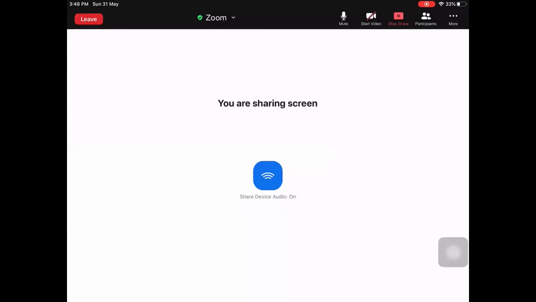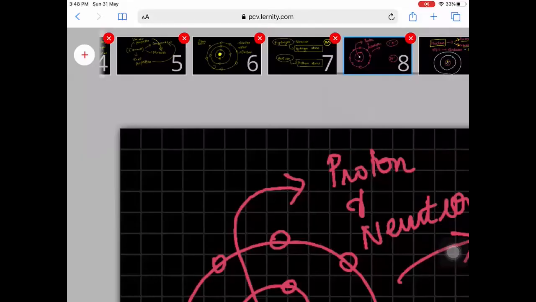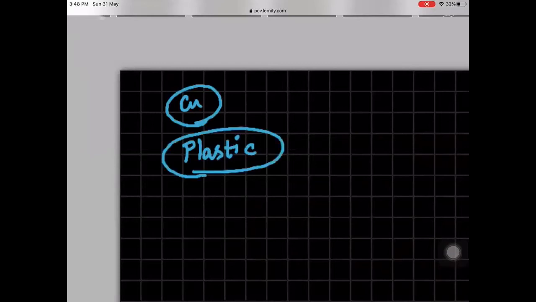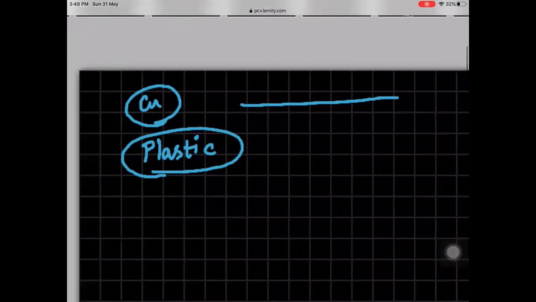Listen, students. A particular metal is able to conduct current, but plastic cannot. So copper metal is able to conduct, glass is not able to conduct. It's because of the electron. If you take copper metal, this copper metal is made up of copper atoms, right or not? These copper atoms are able to conduct current because of the electrons present in the atom. I already told you about the structure of them.